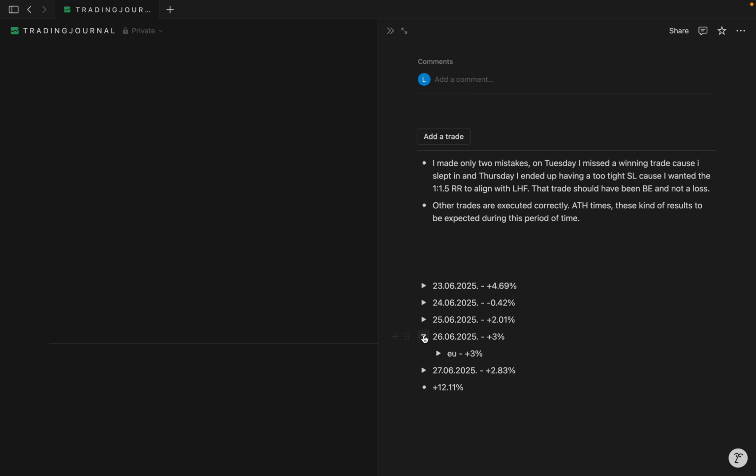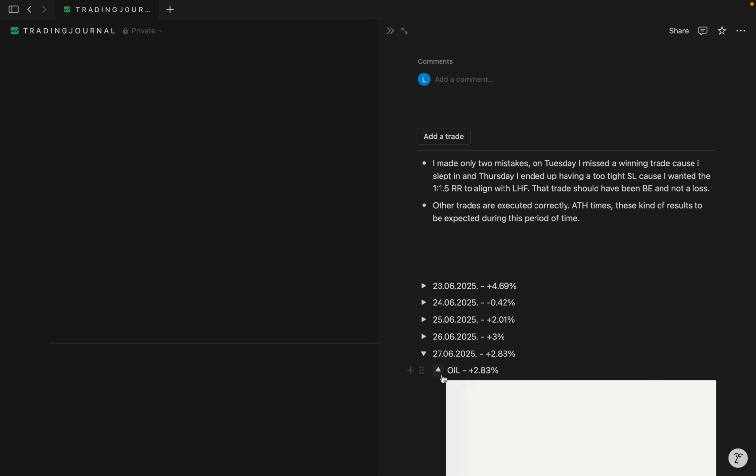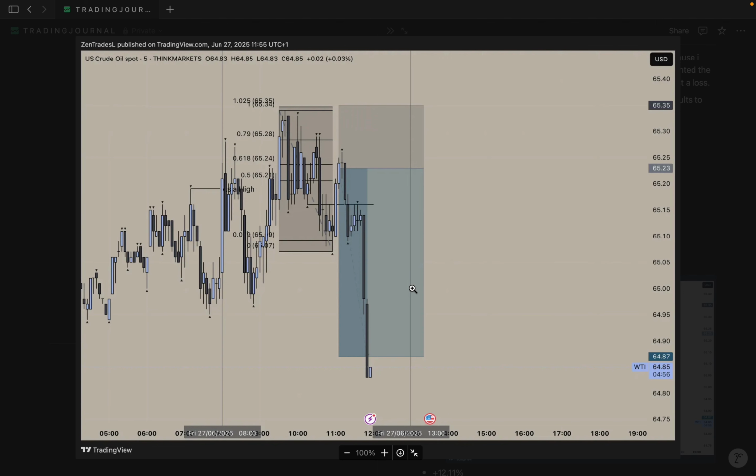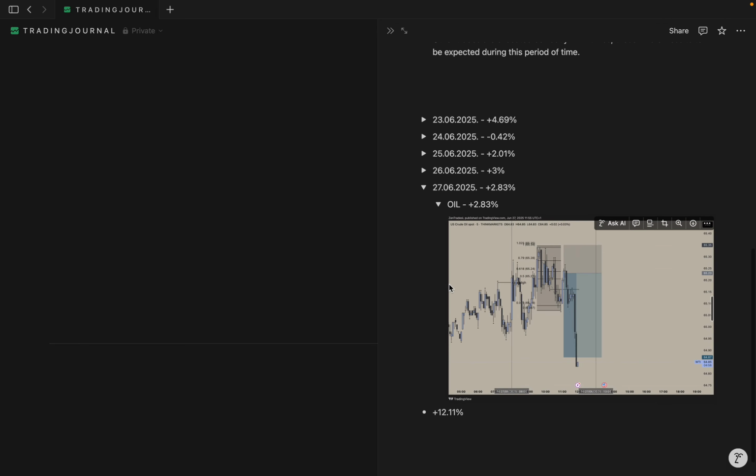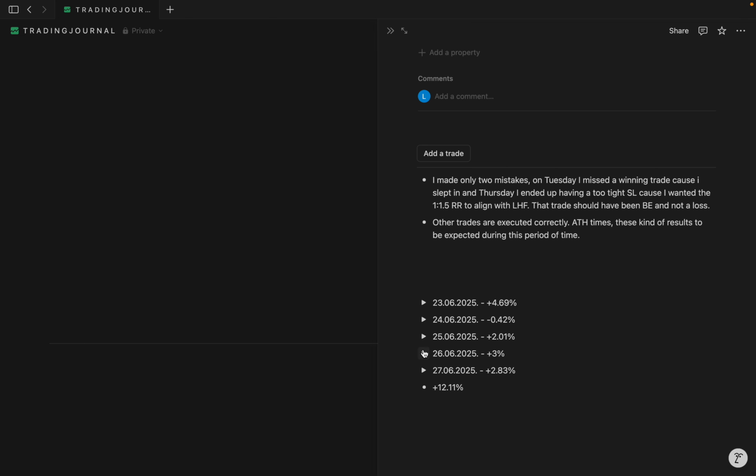And then here oil today also ran through TP, but actually price was already here and I exited manually at this point, but it filled me, I guess, around here, which is why I got 2.83R and not 3. So that's because of the spreads, but it is what it is. Also one top tick, and yeah, really nice. I'll talk about the exact process and everything more in the future if I really like the results of this strategy. So far it's been good.